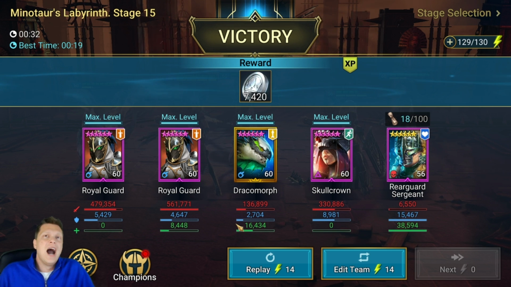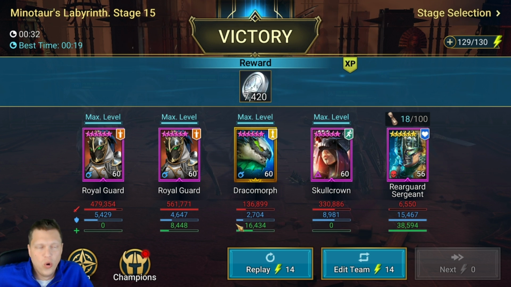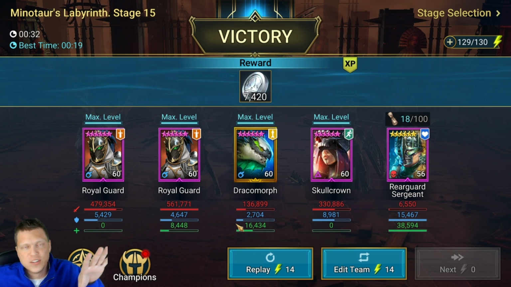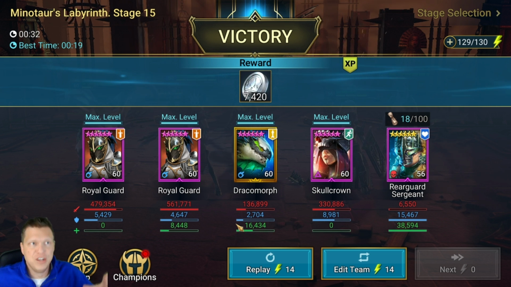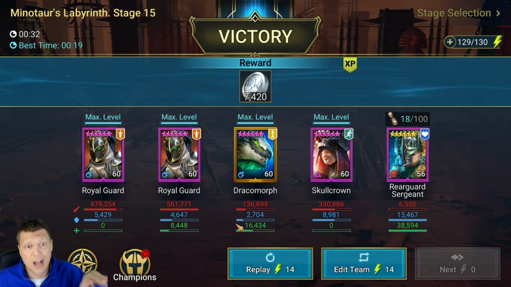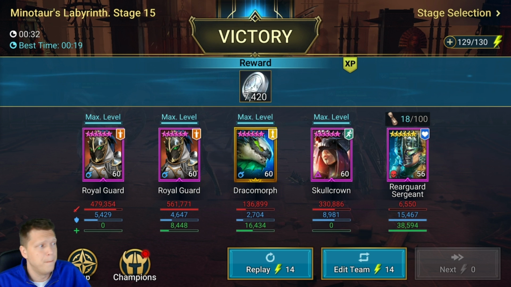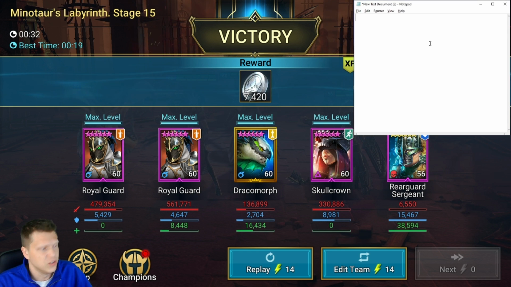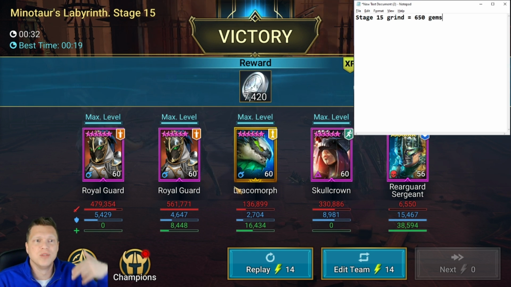There we go. I think it's only efficient to buy the scrolls if you are not able to do stage 15 efficiently. For someone like me who can do stage 15 in 30 seconds, it's much more efficient long term for me to actually grind the dungeon. And basically, doing the stage 15 grind, it's going to cost me about 650 gems in terms of energy refills.